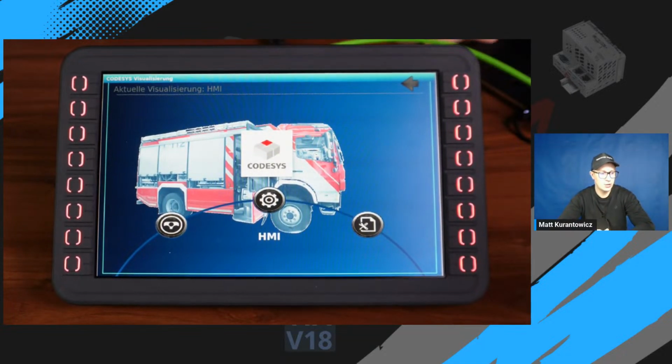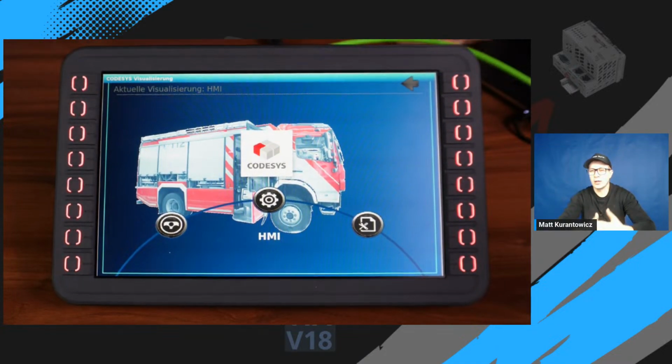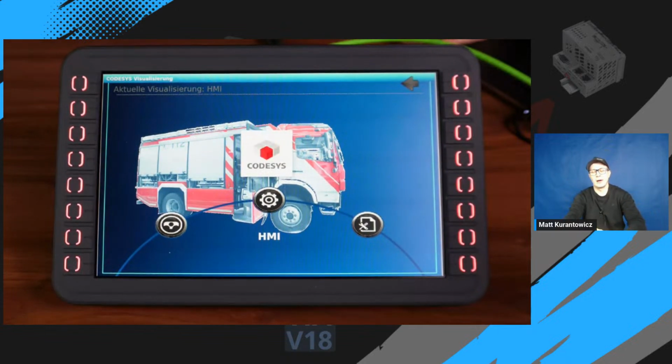On today's live stream, I would like to show you this panel, how to control a fire truck, and I would like to present to you Deep Sea Electronics HMIs, which are programmed in CODESYS. In CODESYS, you can program a lot of PLCs, and you can design a beautiful web visualization and also visualization for HMIs.